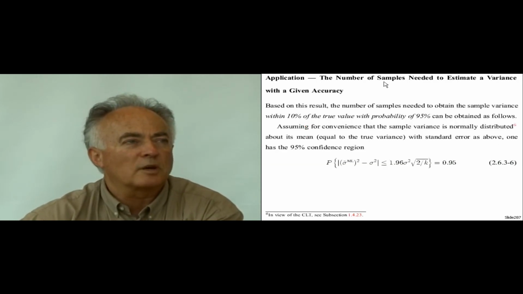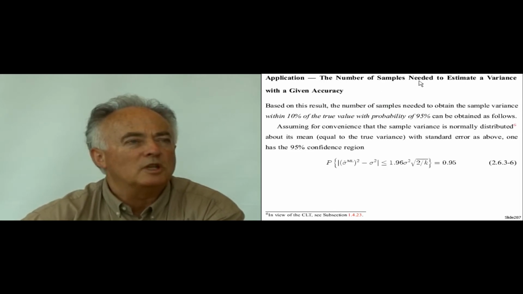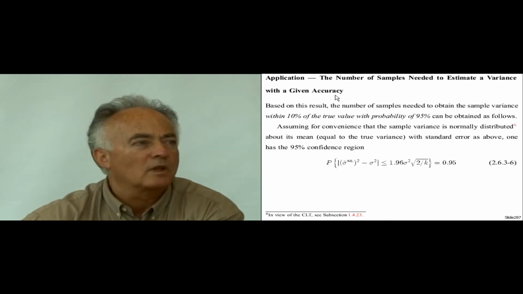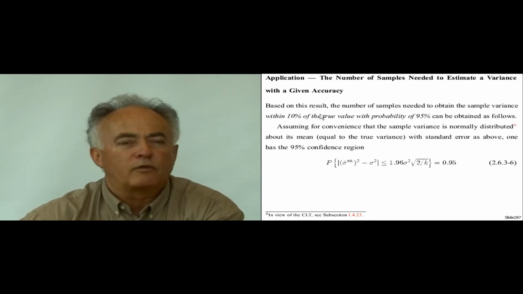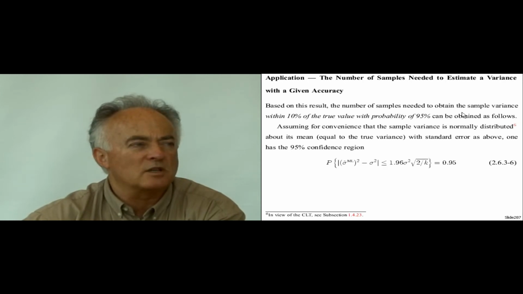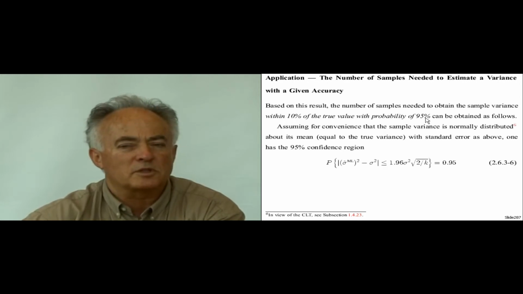Let's look at an interesting application. How many samples do we need to estimate the variance of a certain random variable with a given accuracy? Okay, from what we had before, we will answer the question how many samples we need to obtain the sample variance within 10% of the true value with probability 95%.